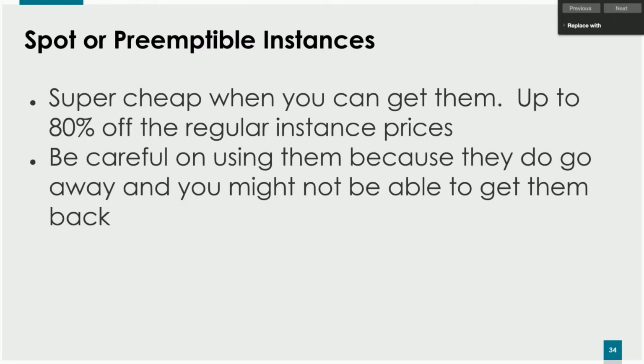And then, of course, there are the spot and preemptible type instances. These are extra capacity type instances that can be taken away from you at any given time by the cloud provider. These are very good instances to use because they can be up to like 80% off of the regular on-demand pricing. However, you have to be careful using them because they are extra capacity, and the cloud provider can reap these from you pretty much at any time. So you do have to have other schemes in place to protect yourself from starving your entire cluster of node resources.